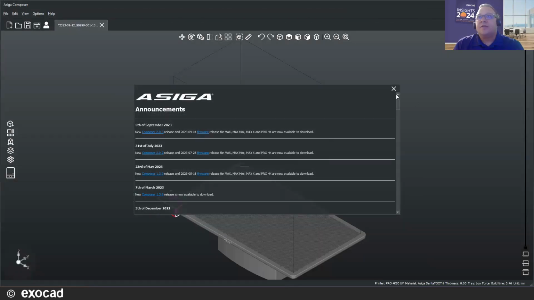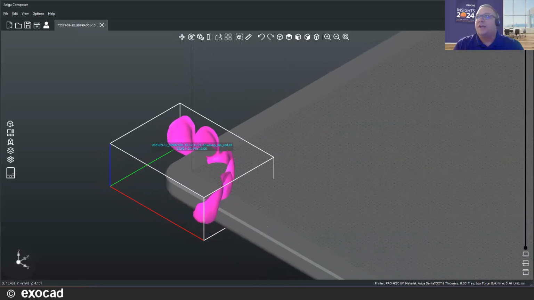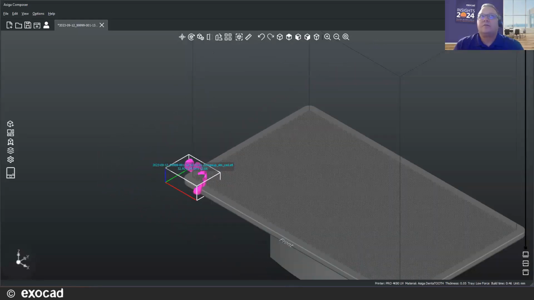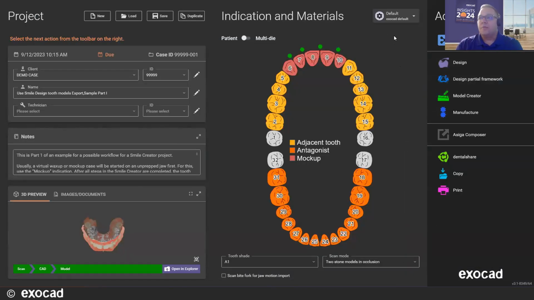And at this point, you can see my parts have been loaded, and then you would just finish your nesting process. I'll go ahead and close out of that. I just wanted to show that functionality. But also within the software, like I talked about, was DentalShare. So if you're not aware of it, it's an easy way to create an account and collaborate with either laboratories, dentists, or manufacturing facilities. So whether you have designed the case already or not, you have a lot of options when it comes to collaboration.